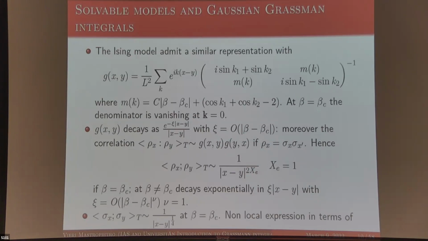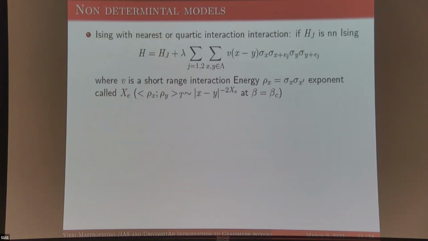Okay. So now we arrive finally. At the moment, this Grassmann integral representation is not very useful. The point is, what happens if I consider perturbations of these models? Then they will not be solvable anymore. So suppose that we have a term like this. By the way, a term like this with a short range interaction is exact, for instance, including the case in which we have next to nearest neighbor interaction.